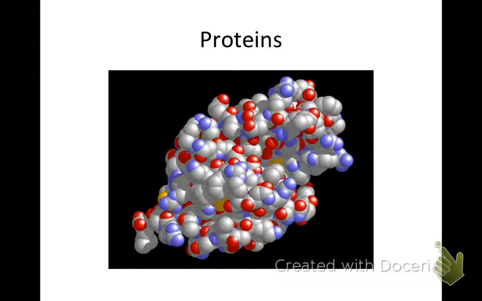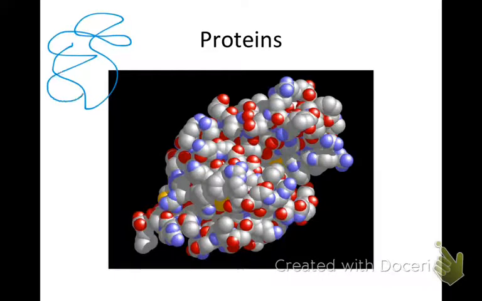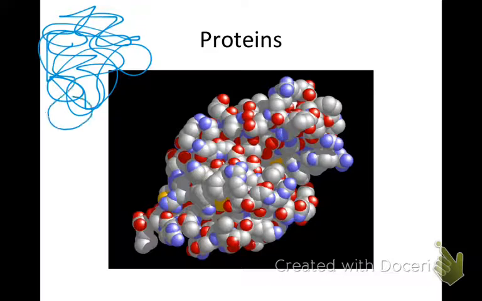Alright, so proteins. This is what a protein kind of looks like. I like to think of it as a gigantic ball of yarn that a kitty cat played with and left laying on the floor. Just kind of looks like a bunch of squiggles. It also looks like a preschooler drawing, and then them going, "That's my best friend Joe." That big old pile of squiggles.